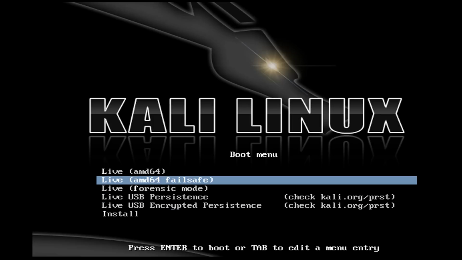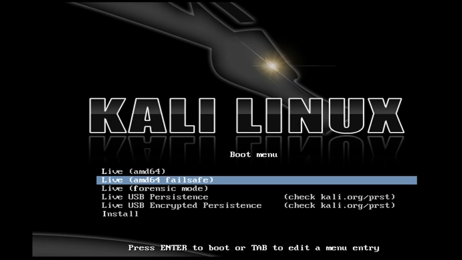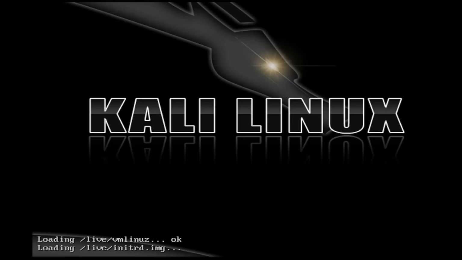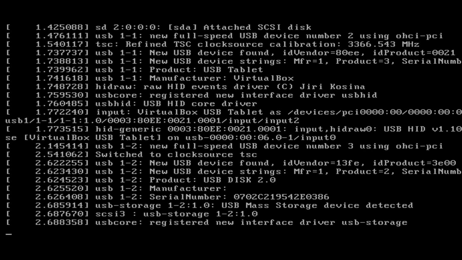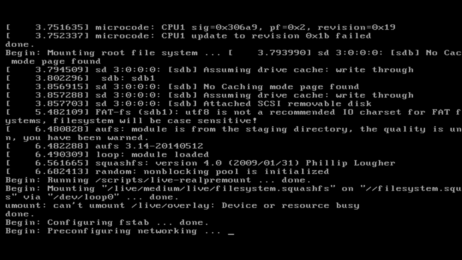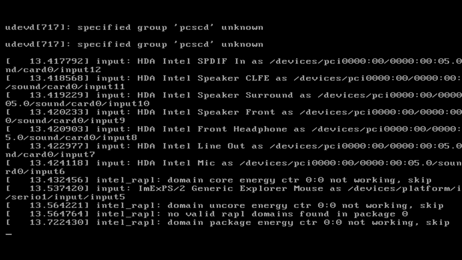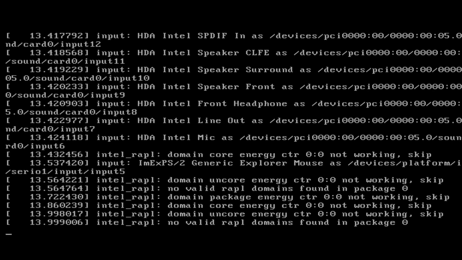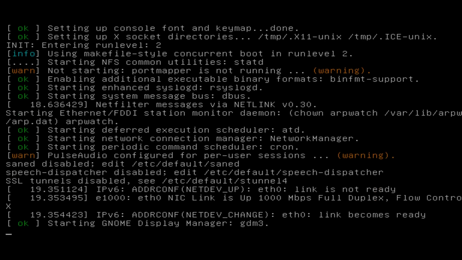So what you want to do is just boot the live versions. Any of these live versions, just try each one. Usually the top one should work fine, and just let it boot. Now, when you're using the live version, it means it's running off the device that the ISO is mounted to. So if it's on the USB, then this is running off the USB. If it's on the disk, it's running off the disk. That way, it's not damaging any files on the hard drive. So, you know, it's not going to screw up the computer.